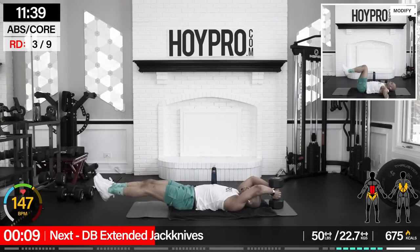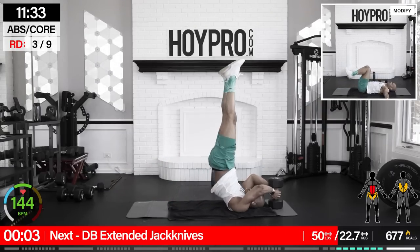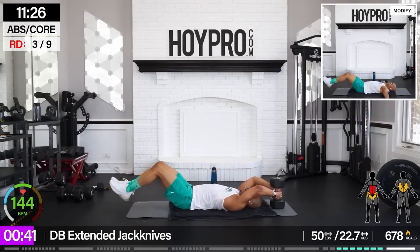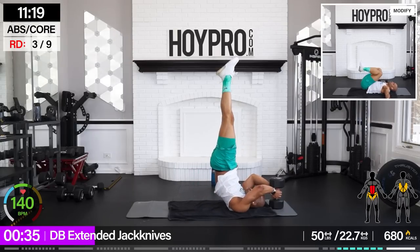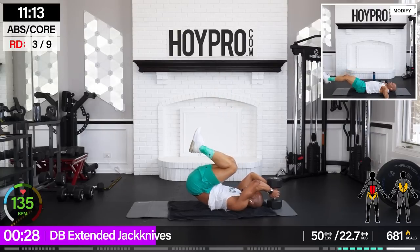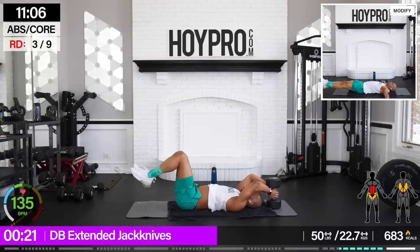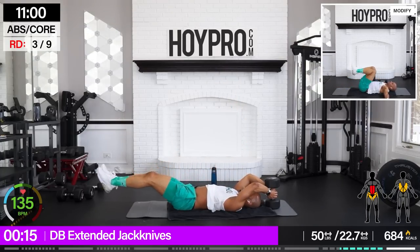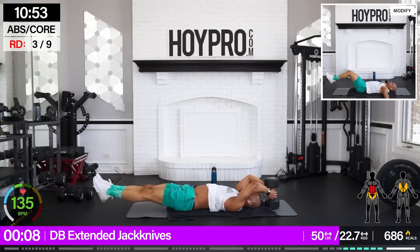I'm grabbing 50-pound weight, actually, just to have the extra support. Grab a hold, legs are out, bring it up, control it down, extend, and up. Come on, through the core, out. Nice, and out. Yeah. Working. Control it through.